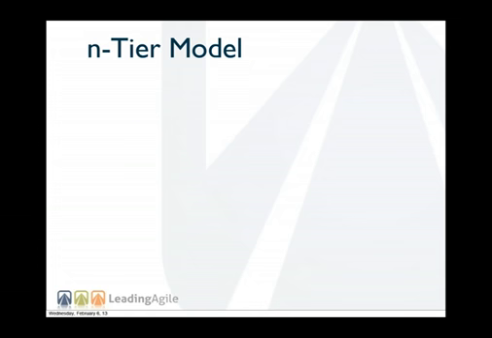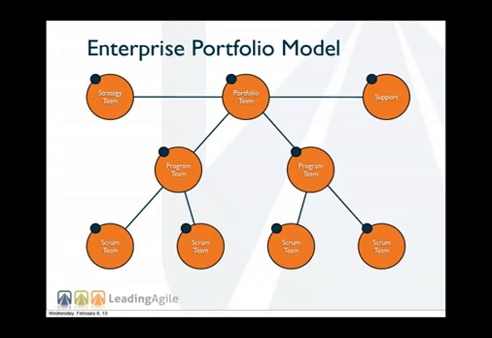Okay? So if you'll remember, when we got up to the enterprise portfolio model, we had been talking about project, program portfolio and enterprise portfolio. We really implied that most organizations have three layers within them. Some organizations have two if they're smaller. Some of the large ones we work with might have four or five layers in their integrated portfolio model. But each of those layers operates on a different level of abstraction within the requirement space.